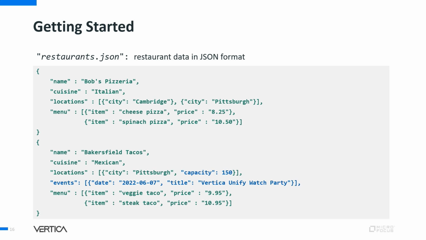JSON, as we said earlier, is a self-describing data format. There's no fixed schema. So if we get a JSON file on the slide, it's not really obvious how we're going to turn this file into a complex type table. There's 2 restaurant records here, and they have slightly different schemata. The second record has an extra key capacity for its location data, and it has an entire events key that doesn't appear in the first record. And we don't really know what other records that don't fit on this slide could possibly have.